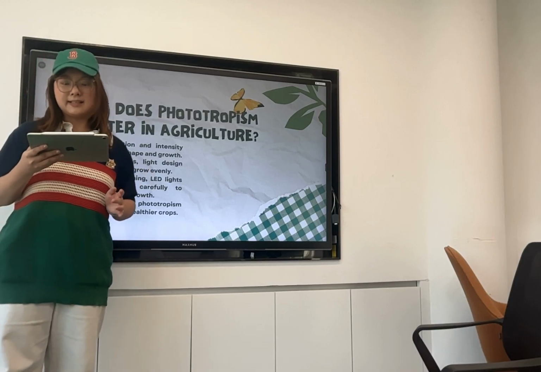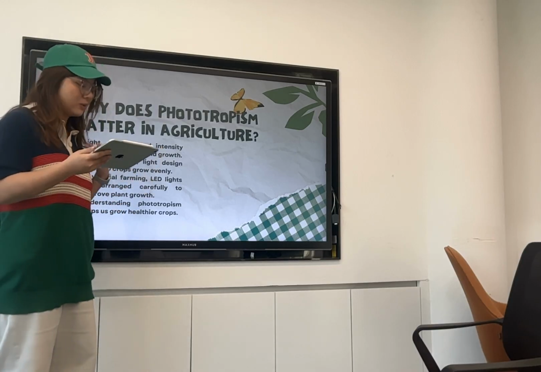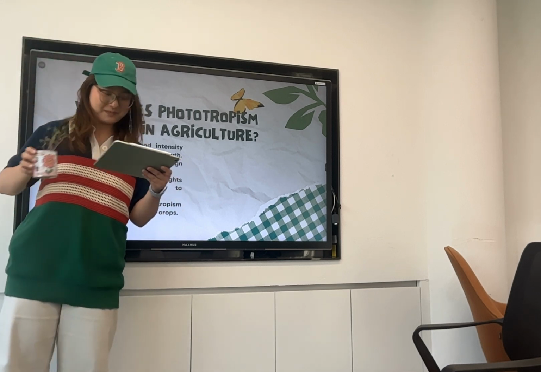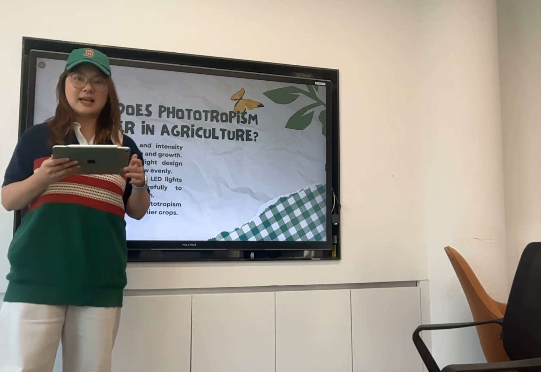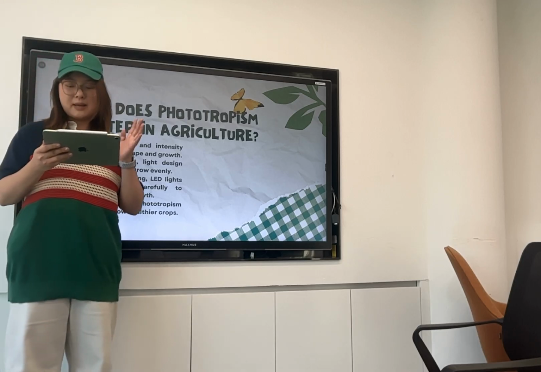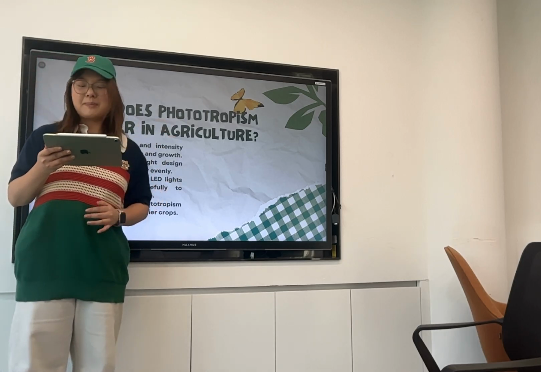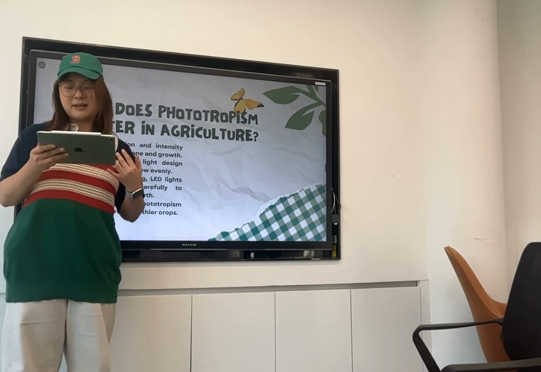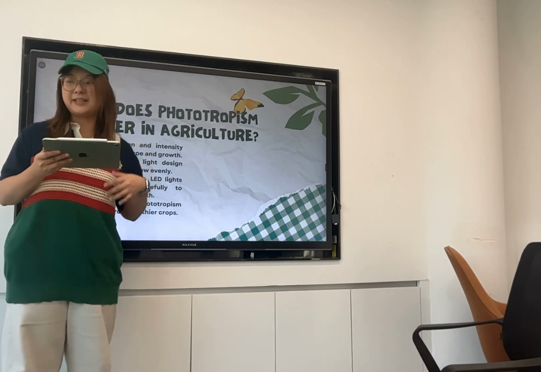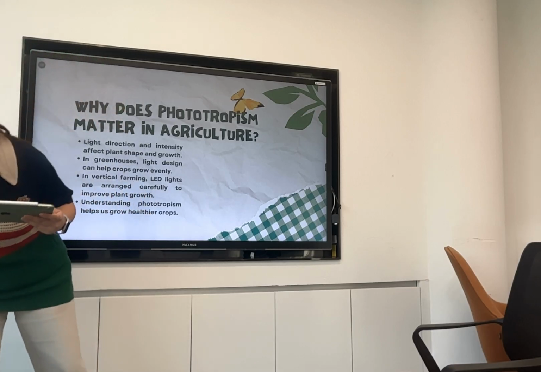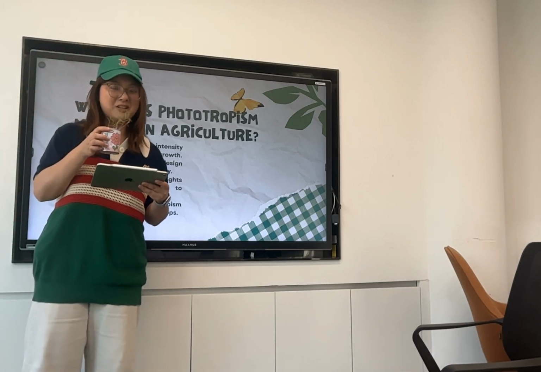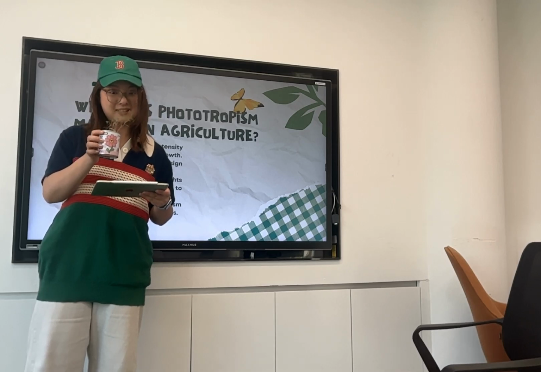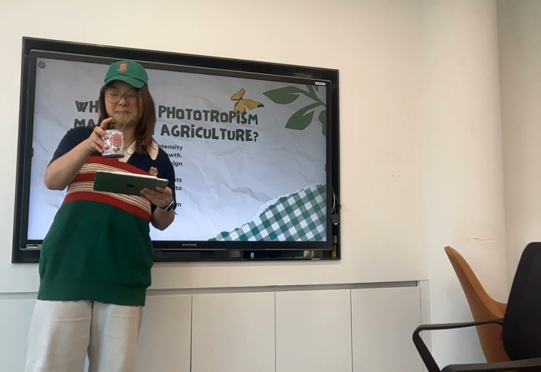Phototropism is not only a textbook concept, it also matters in our real life. For indoor plants like this, if the window is the main light source, plants may grow sideways toward the window. That is why people often rotate their plants so different sides receive light and the plant grows more evenly. To be honest, to make the bending phenomenon more obvious, I kept it for 2 or 3 days without rotating it, so it shows an obvious bending.